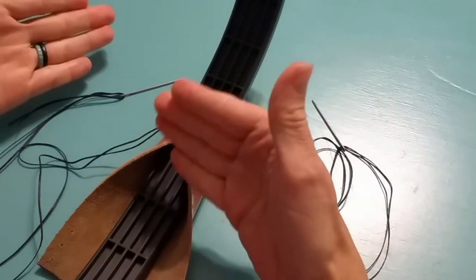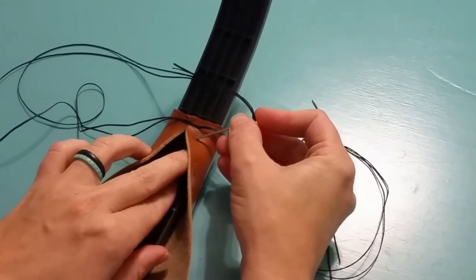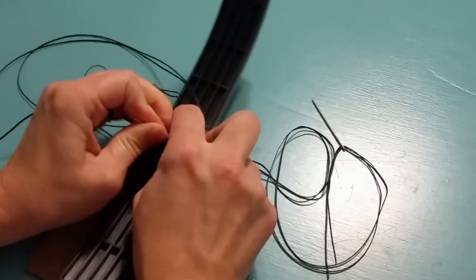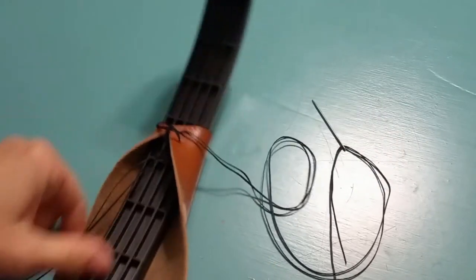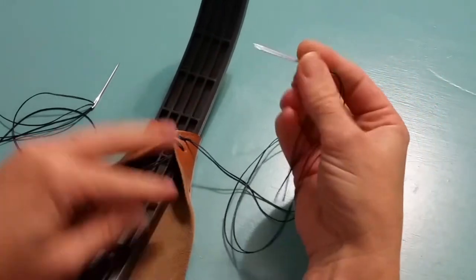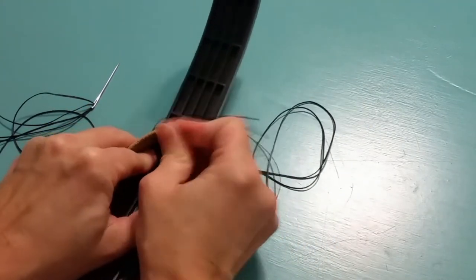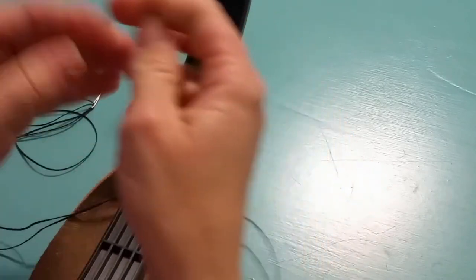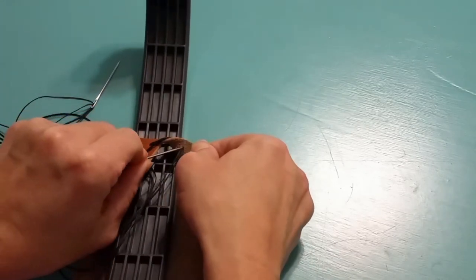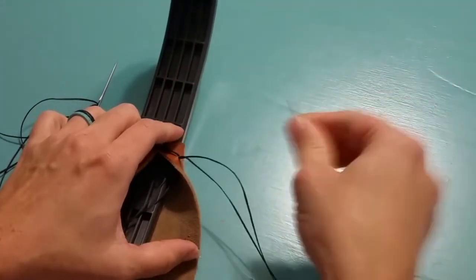Now, I like to start working on my left side. So once again, I'm going to take my left side, come over, go down to the second hole. And put that back on the left side. Now I'm going to grab my right needle. I'm going to go on the left side, go from the top to the bottom, pull it through. Then the immediate hole across, we're going to go from under to up on top. And then finish on the right side.